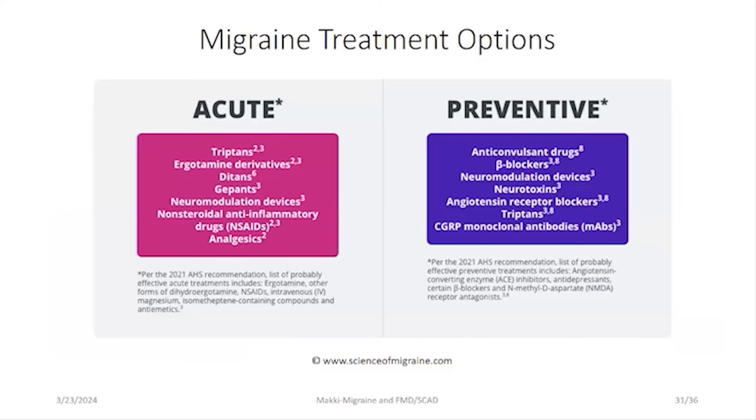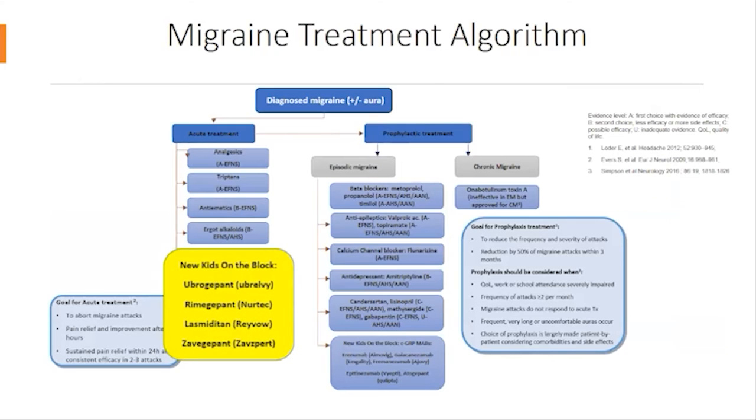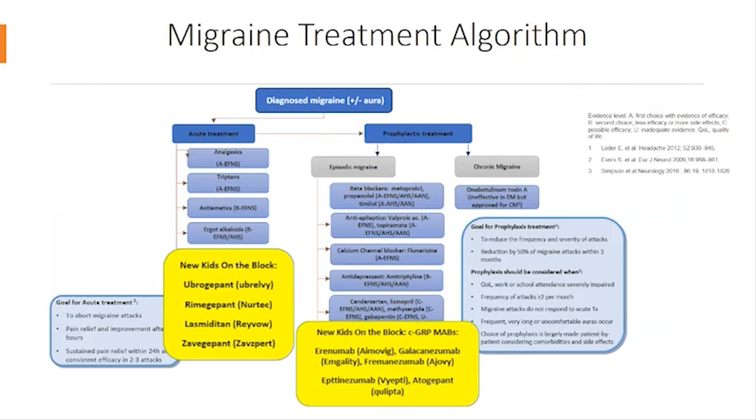Preventive treatment also has multiple different categories. The story is a little bit more complex. That's also a simplistic approach. But we find ourselves much more often veering away from the older therapy and sticking to the newer kids on the block, and those are the treatments based on CGRP that I just told you about. These are biological therapies that have an excellent safety profile and, compared to the older therapies like the triptans, are very effective.